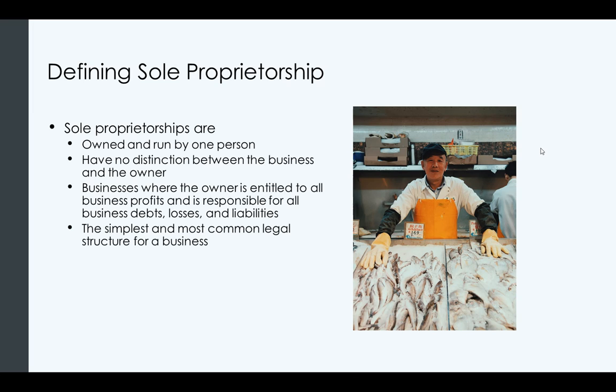But that means he is also responsible for all debt. If the company owes money, if it has bills outstanding, then he is responsible for all of that, including the losses that go along with that. So if the company goes under and there are some outstanding bills, he has to pay them. In other words, he has all the responsibility. He has all the liability if he gets sued. If he doesn't have proper insurance, that could spread to his own personal finances. And so he has complete liability.